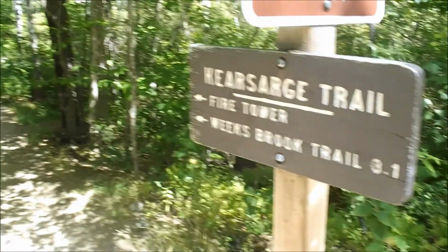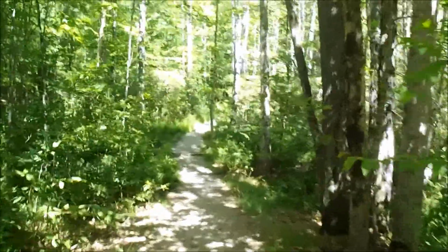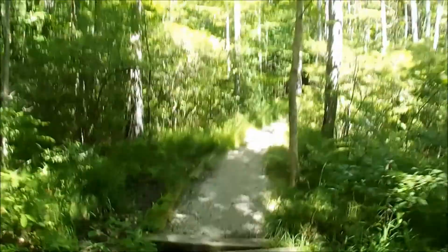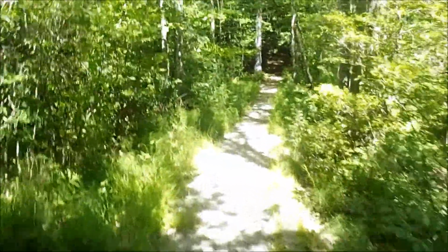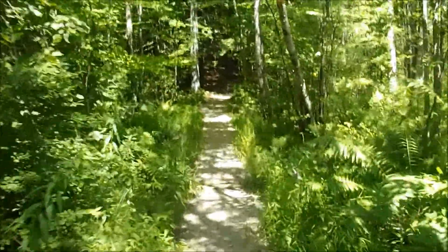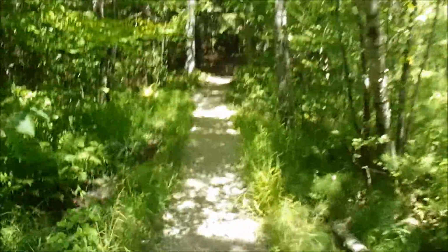Today we are going to attempt to climb Kearsarge North, elevation I believe 3,268 feet, via the Kearsarge North Trail from Hurricane Mountain Road in Conway. Now there's a North Kearsarge, this one, and a South Kearsarge in Warner and Wilmot. I've climbed South Kearsarge probably at least a dozen times, but I've never climbed North Kearsarge. This is the first time.